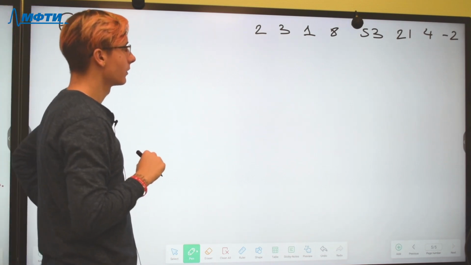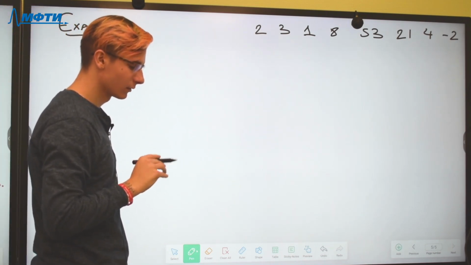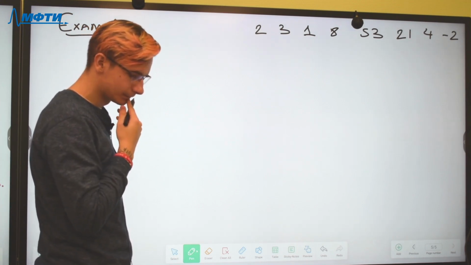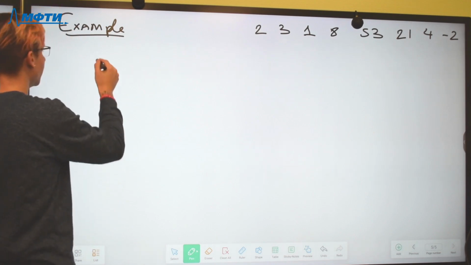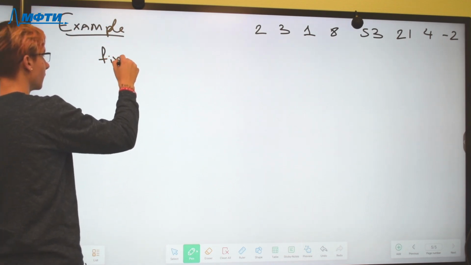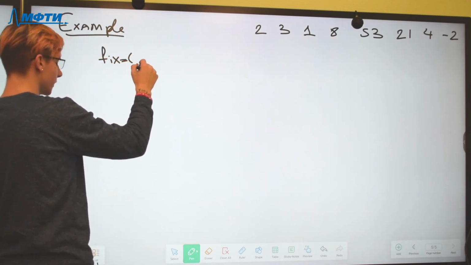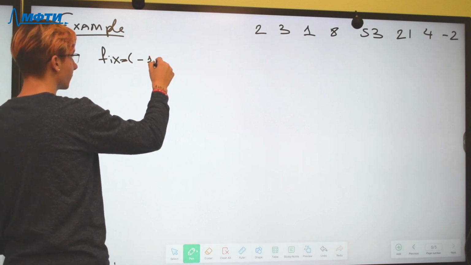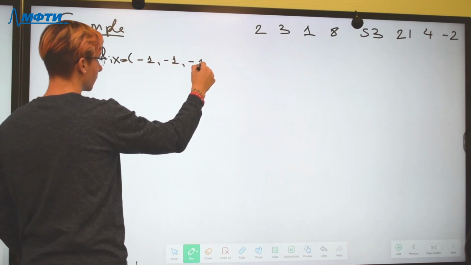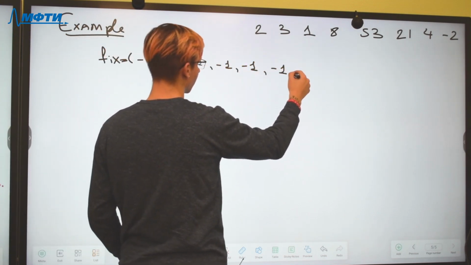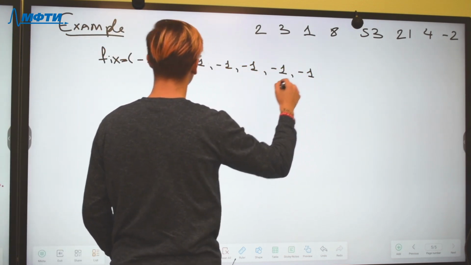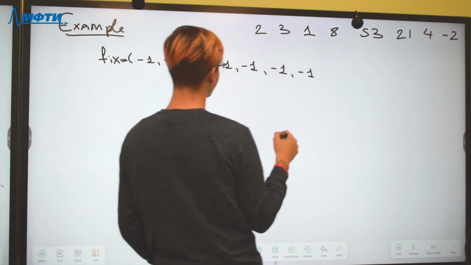Initially, we set this array to -1, -1, -1.